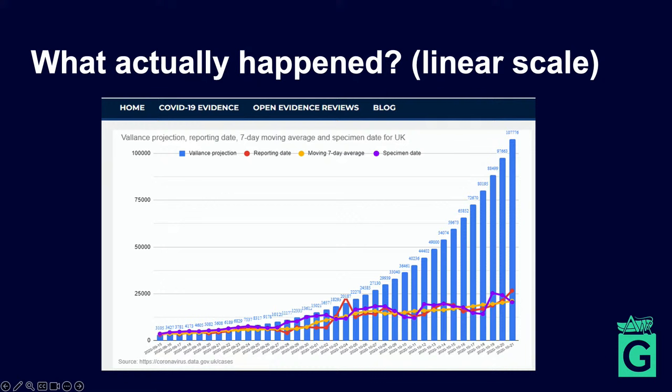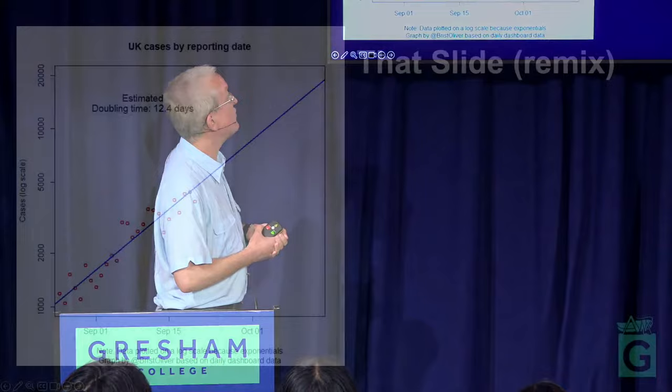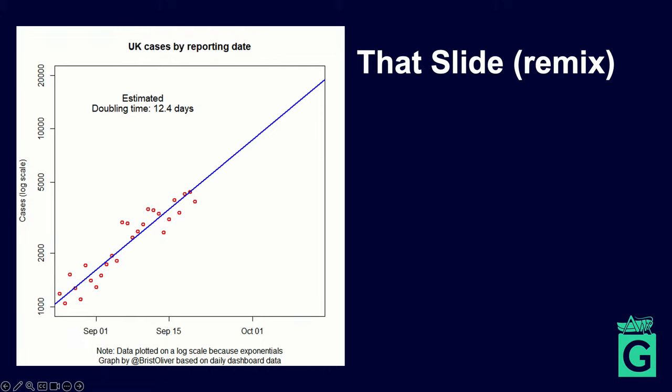If, and I'm very glad I wasn't, but if I had been trying to present these numbers, here's what I would have done. Here's the graph I would have shown. We have the same thing: the data up to a certain point, the particular days of data plotted as red dots. And instead of a line that goes flat and then swooshes up, I've got a straight line going through this.